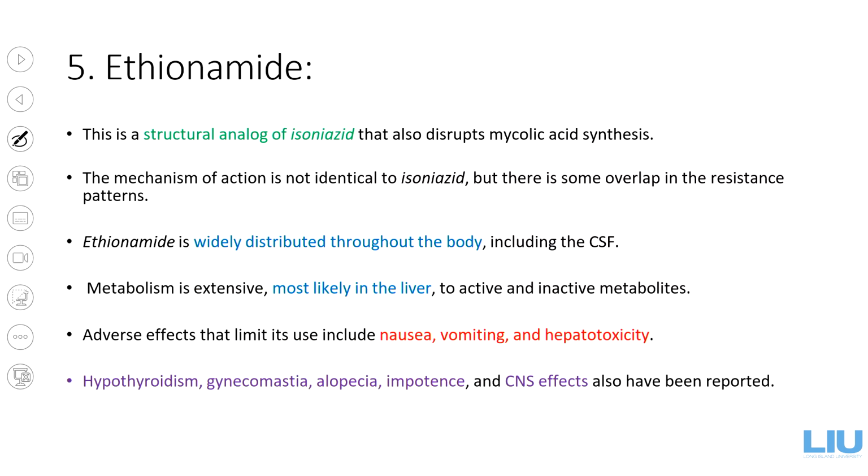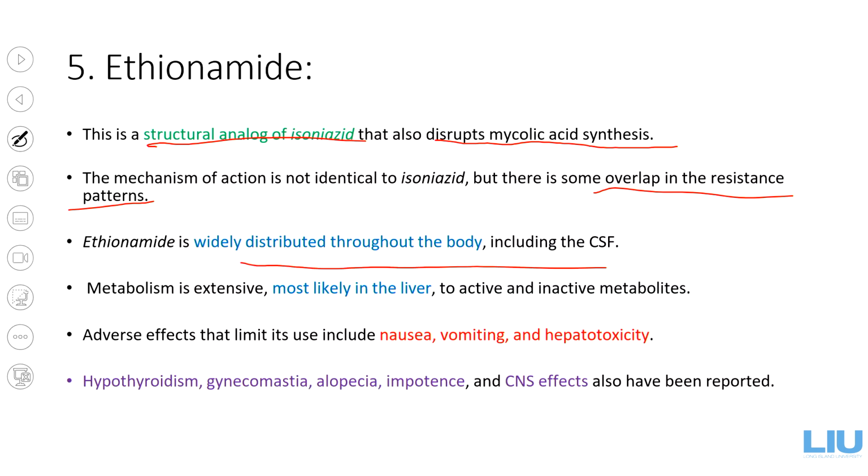Ethionamide. What did we say about ethionamide? Remember? We talked about ethionamide. It has a structure similar to isoniazid, and it has an overlapping mechanism with isoniazid. And so if bacteria are resistant to isoniazid, then there is a cross resistance with ethionamide. So there's a good chance that bacteria would also be resistant to ethionamide. Like we said, the structure is similar, with overlapping mechanism and overlapping resistance.